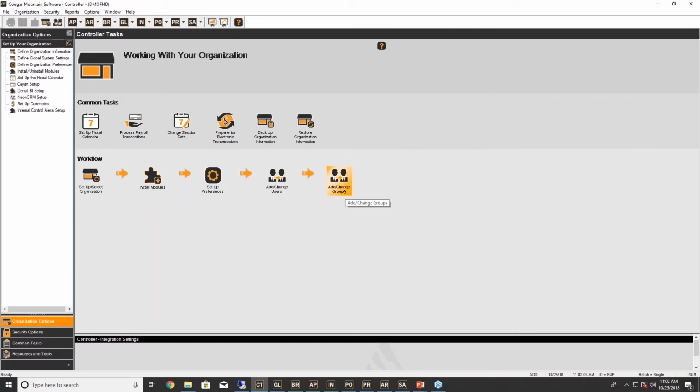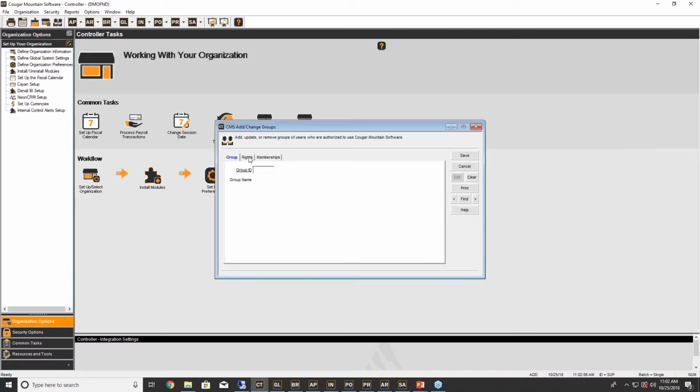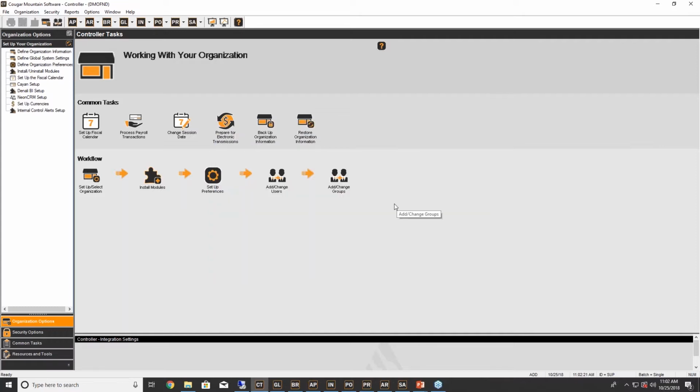You can also set up user groups, which allows you to set up the same user rights for an entire group of users. You can set group policies based on the group rights, and then you assign each user to the groups, and it gives them automatic rights to those group rights. That's very handy if you have a large number of employees that will be using the accounting system, or you have a high turnover rate for volunteer work or people that come and go in your organization as needed.